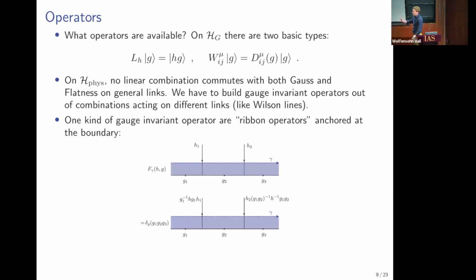Yes. If you set H equal to the identity, it's a special kind where you're not shifting these spokes. I can make a basis of Wilson lines by setting H to the identity, and then this will give me the set of operators that asks for this holonomy to be equal to some particular group element.